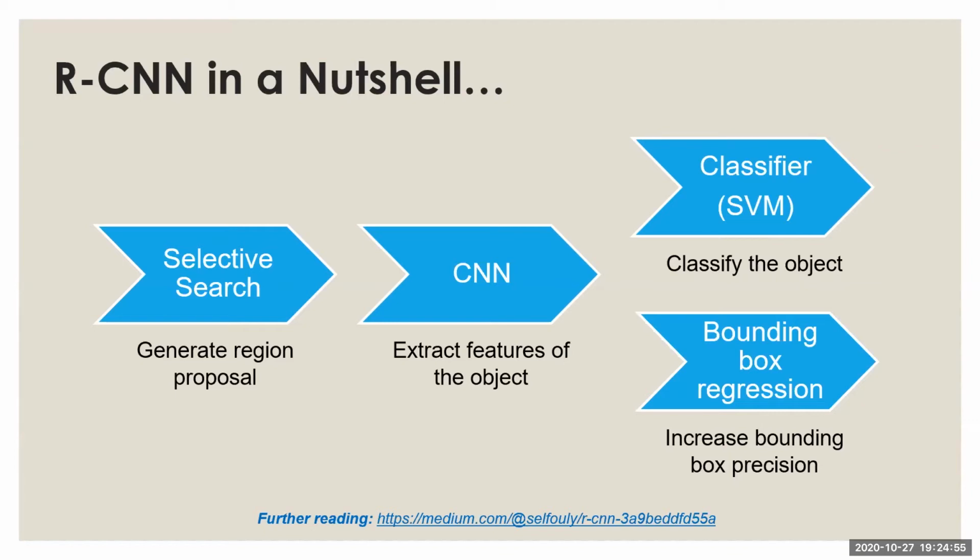Okay, one thing to note here, for selective search, although it tries to find meaningful objects in the region proposal, it might not always find them, right? Sometimes it can propose a region that has no object at all, and that's actually fine because the CNN can filter whether there are objects or not in the region. What's important from the selective search algorithm is that we have a high recall. So a high recall means that if you have an object in the region, then the model will very likely pick a region that contains an object.